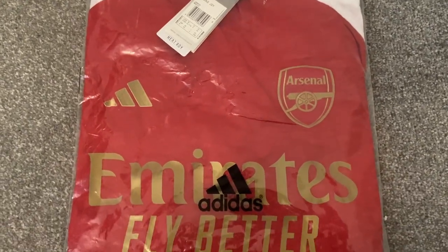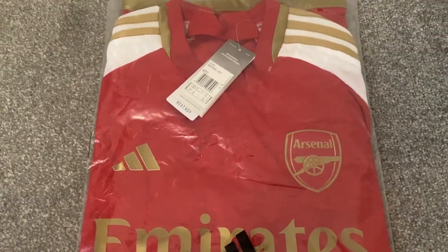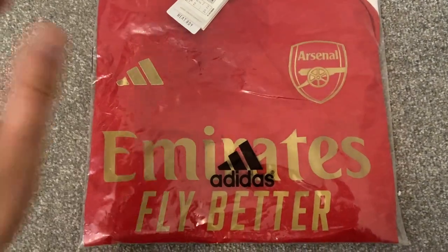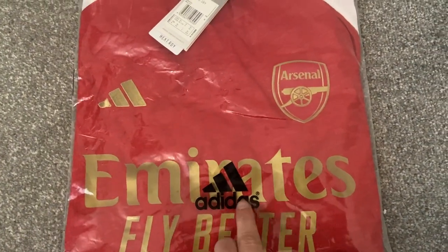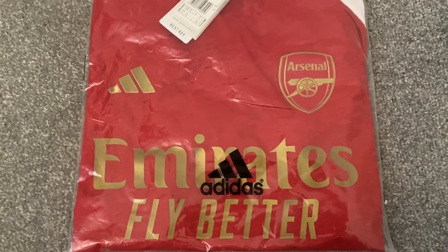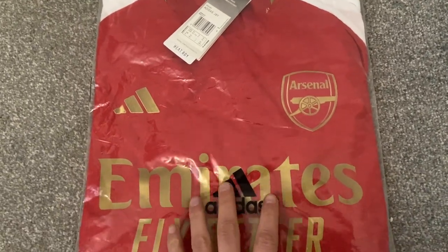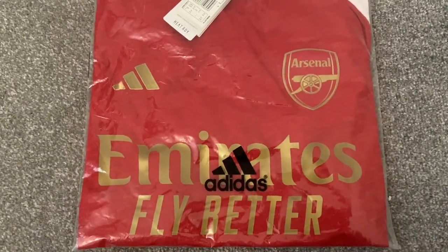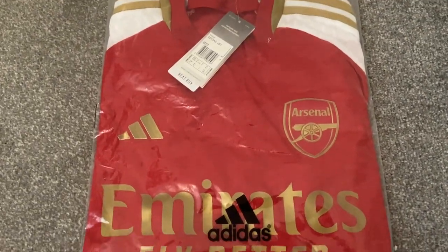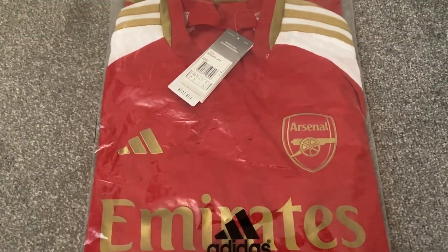Straight away I can see that there appears to be some differences to the leaked images that have just been released — on the ones I've recently seen, this is meant to be white. But as I say, this is a leak, so it could well end up being gold. I know this is the same as the video that Mr. PM's footy shirts did. His had the gold writing there, and in all honesty I really liked it on his shirt, so when I ordered this one I was actually hopeful that mine had the gold as well.